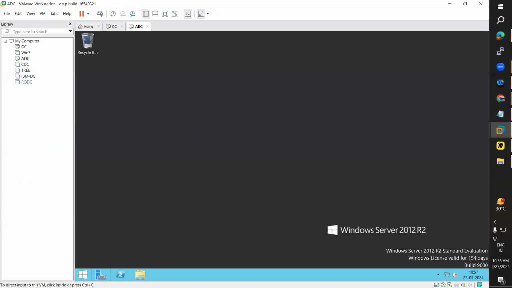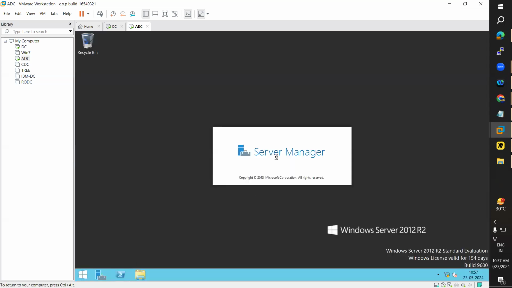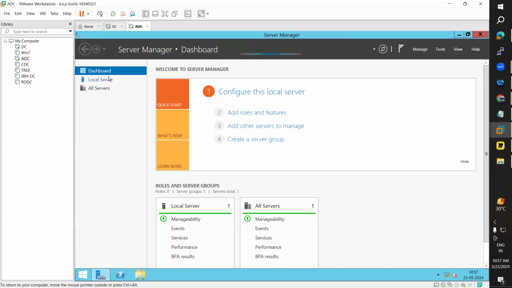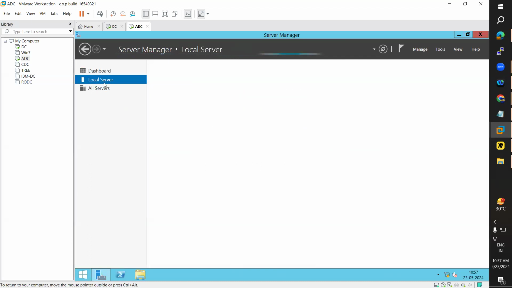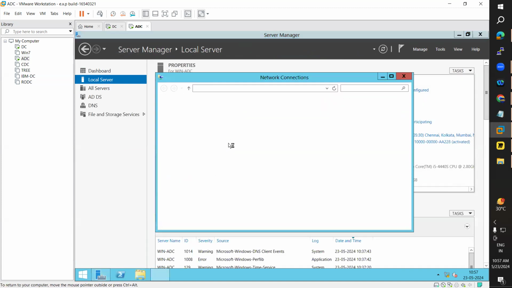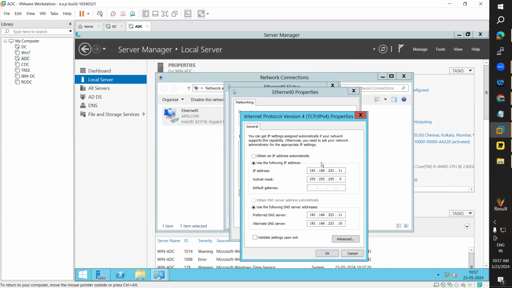When the client machine asks, I will show you, there is a setting which we need to change. There are network connections. We need to set the IP address to be obtained automatically. I will show you instead of explaining. If I show you, then you will understand. Go to properties, no IP address. Obtain an IP address automatically.